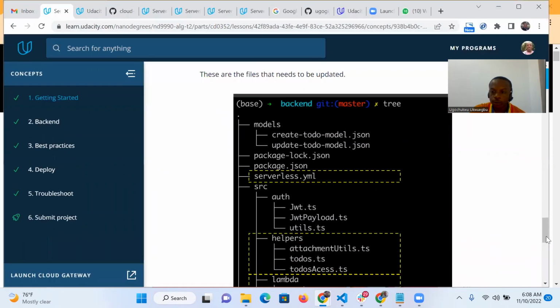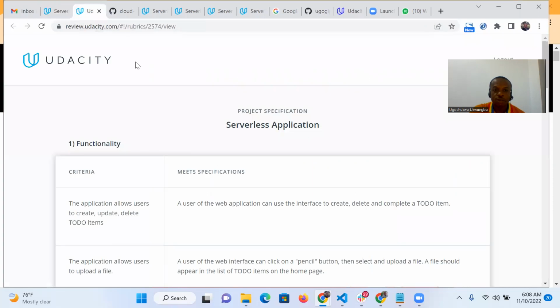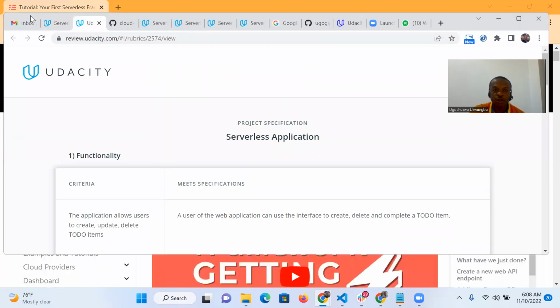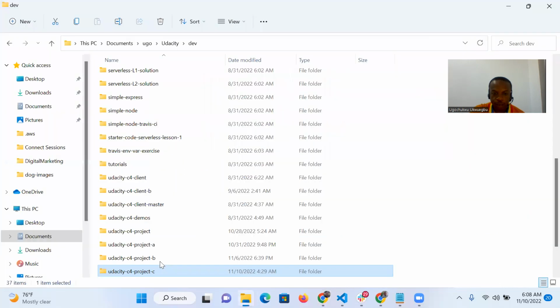Okay, so the link is there to the starter code, right? So I've just linked it there. I've already cloned the code. I have a local version of the code, which I have here. I've downloaded it here into this folder.